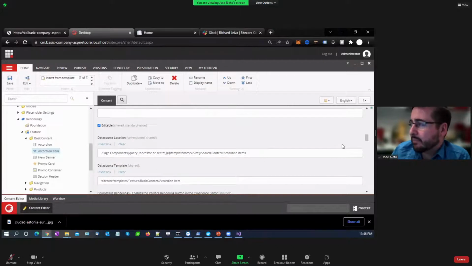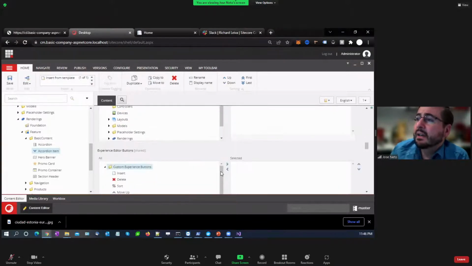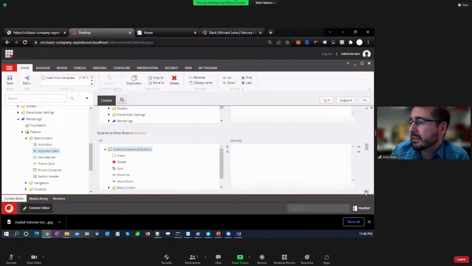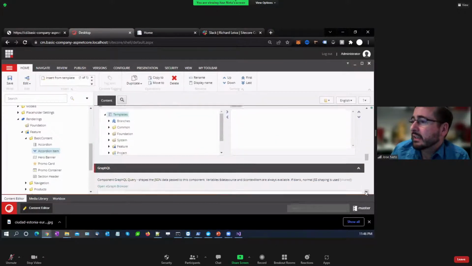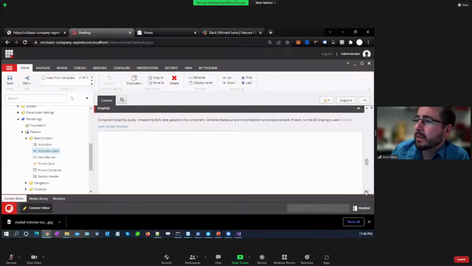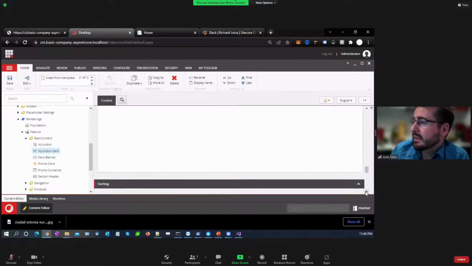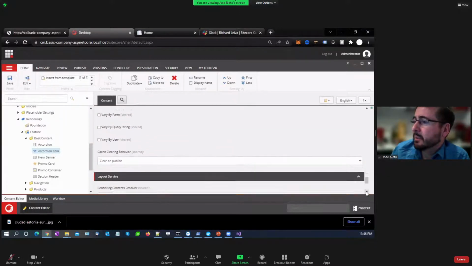We have some fields that you saw before in other renderings, like the data source location. The data source template is the same. Experience Editor buttons, the same. We will see a different field here too, but this is the one that I will talk about just a little bit.